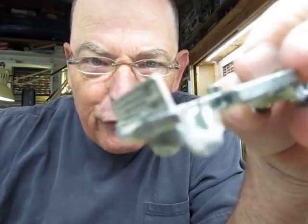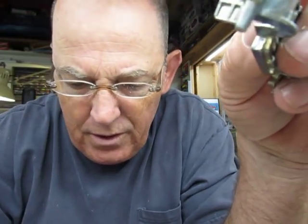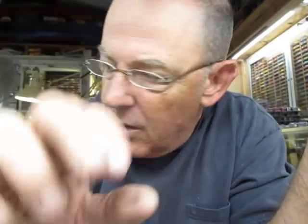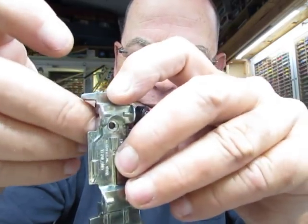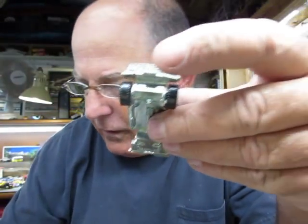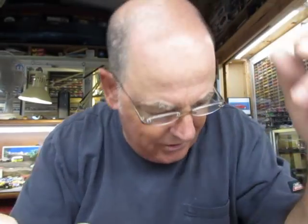Nice and noisy for you. I like using those geared wheels, the Matchbox geared wheels. They just look pretty nice. I happen to have a whole bucket of them here. There are chrome ones, brushed aluminum ones, black ones with little trim rings, and you just figure it out. When you remove the little tabs, it allows the wheels to sit in farther, because otherwise the wheels stick out and it looks ridiculous. So it fits perfect. We'll use the brushed ones. There you go. We've got our wheels selected.